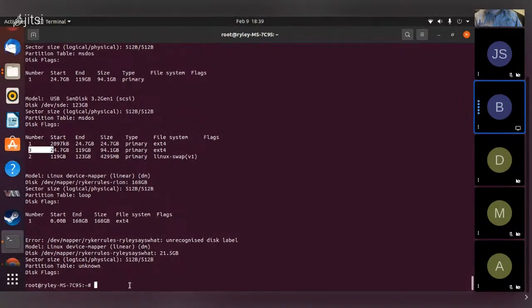If you don't have mdadm, then the command to install it would be apt install. This is an Ubuntu system, and it should just come. It is just part of the Linux distribution.